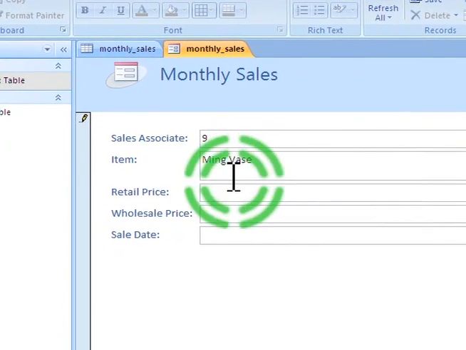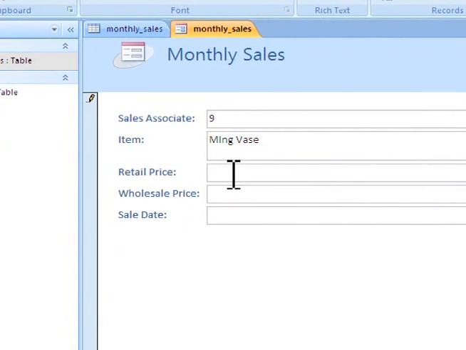We'll then click inside the retail price box and type in the retail price for this item, which is $555.44.